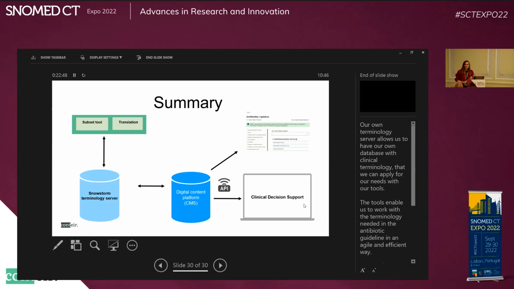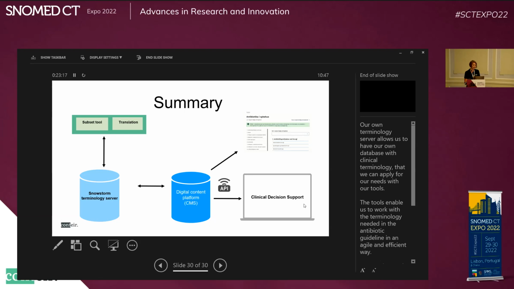So, summary. As you see, we had our own terminology server that allows us to have our own database with the clinical terminology that we could apply for our needs.